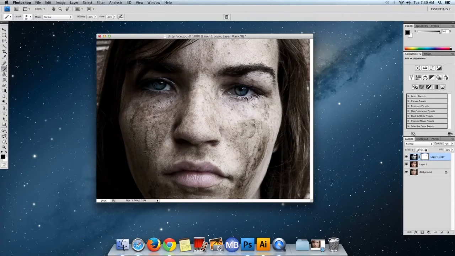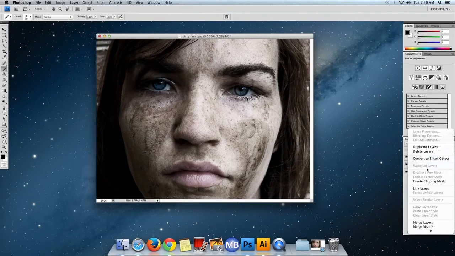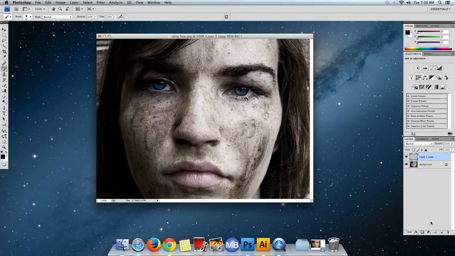And then I'll do the same thing on the other eye. So instead of making that part more black and white, the eyes will still have color. So that'll put more focus and emphasis on the eyes right there. So now what we're going to do is highlight that layer and the layer below it and control click, merge those layers.